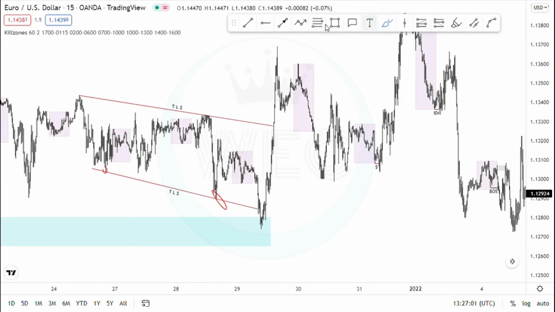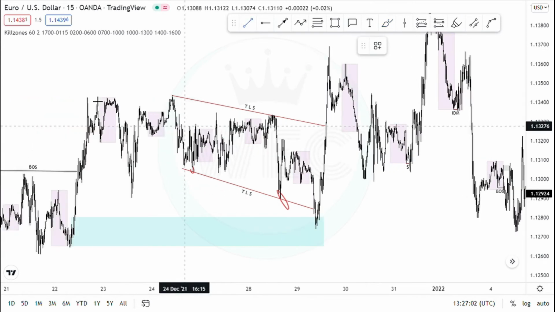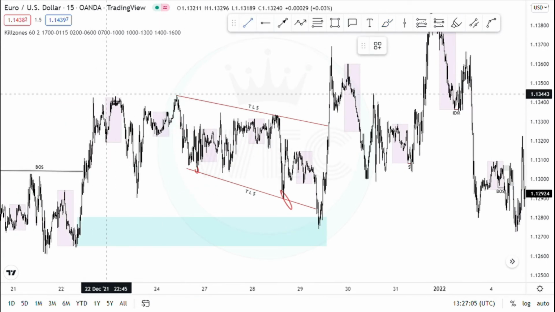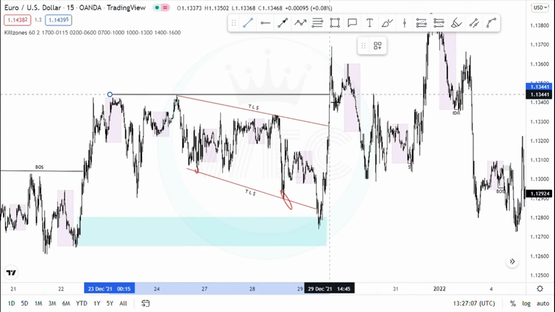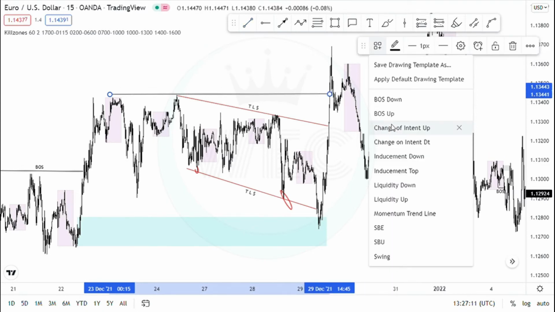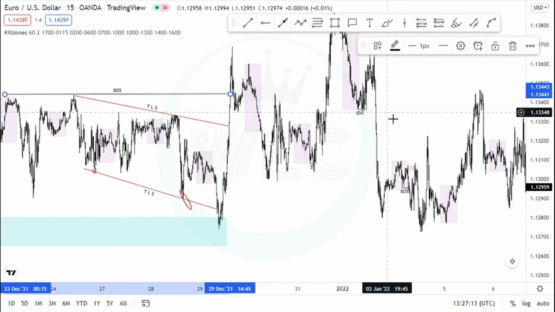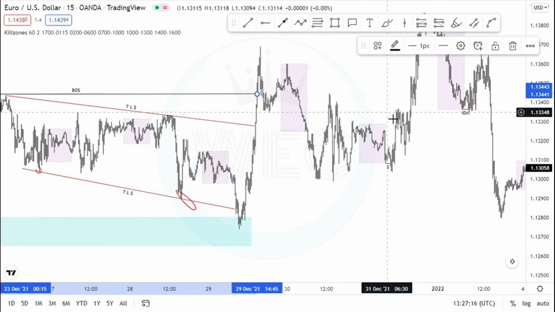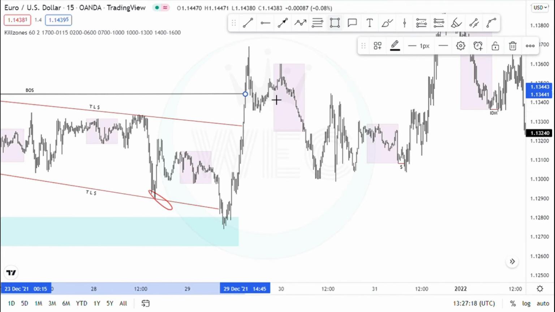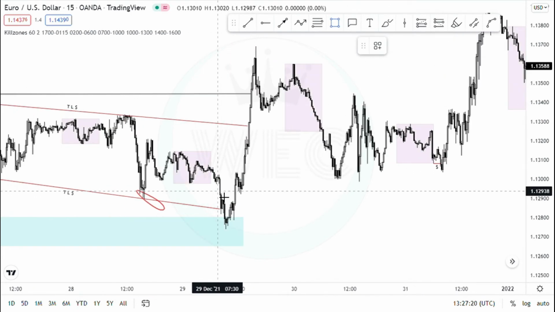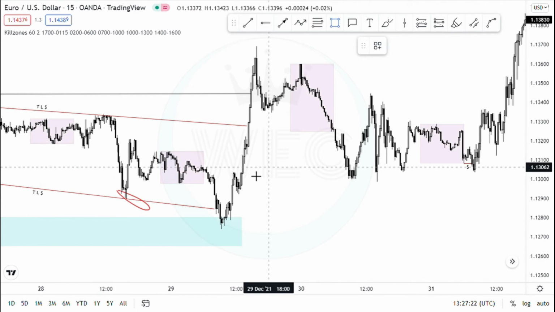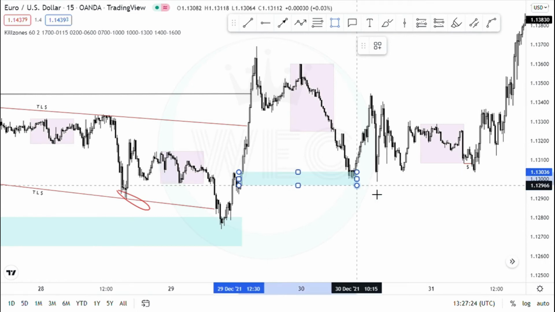First of all, you are in line with structure. You have that break of structure over here, so it's a bullish break of structure over here. Okay, so BOS up. What do we see? We have two levels of demand that we need to focus on. If you're trading smart money, you understand what I'm saying. Again, we have a candle in here that we need to look at.